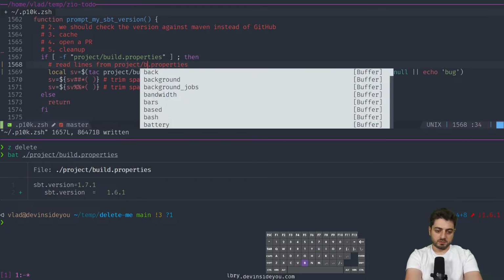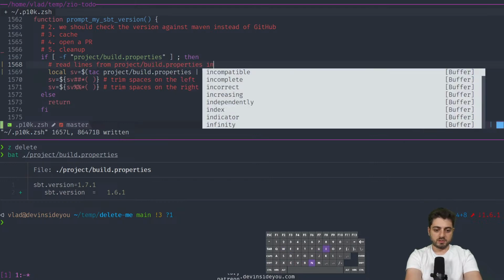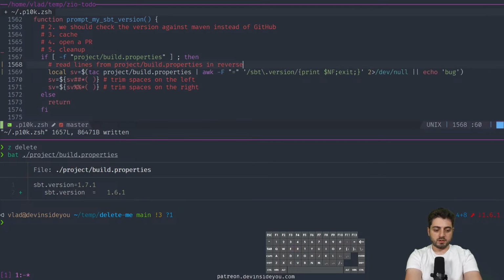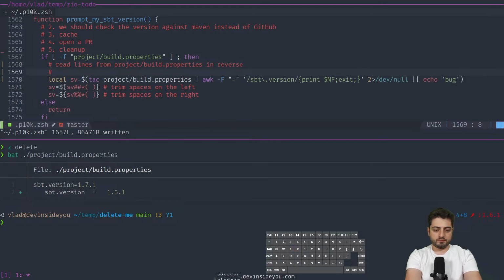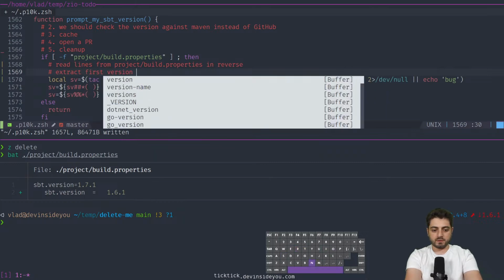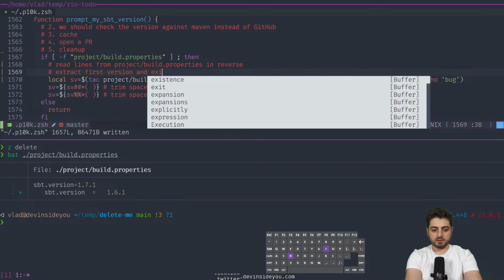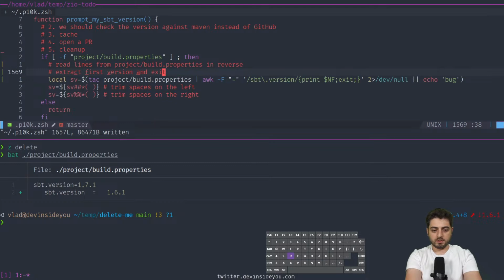Come on, build properties in reverse. Extract first version and exit. Yeah.